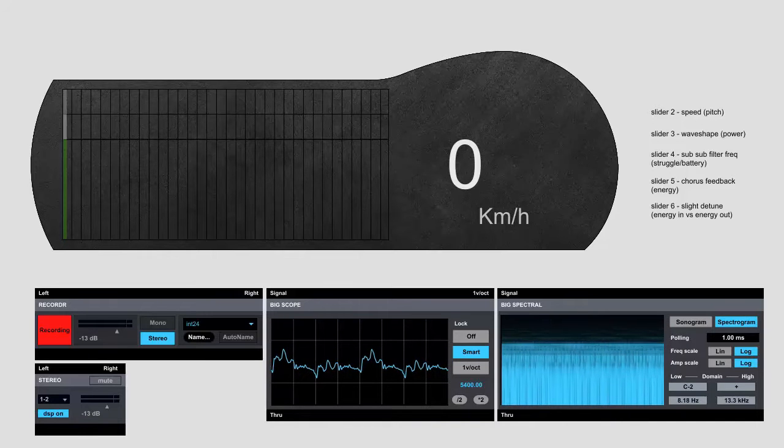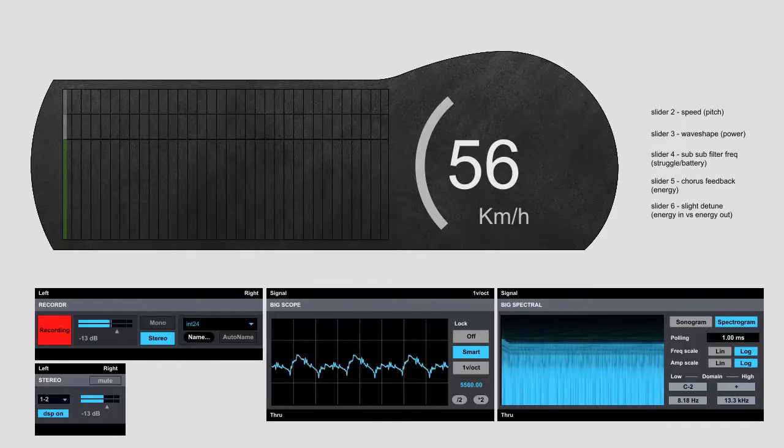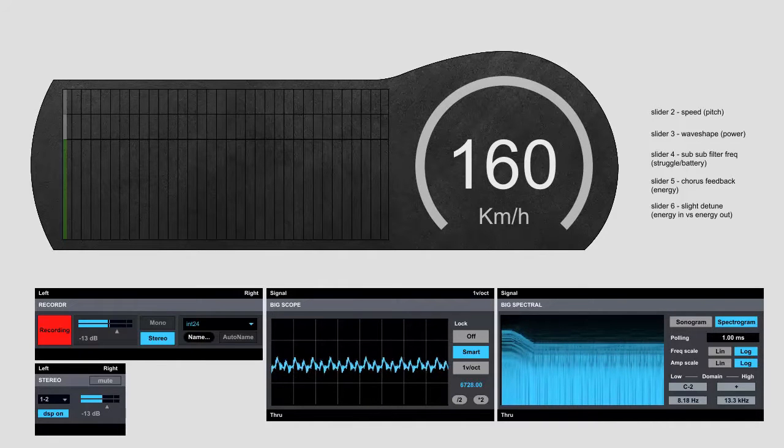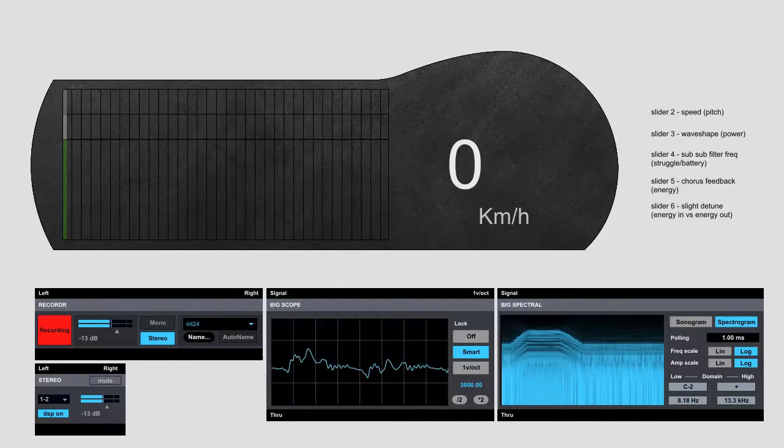Of the parameters that I mapped, the first one that I'll demo is, sorry, that's the bass tone, or the idle tone. The first one that I'll demo is the speed change, which is just pitch. This is a common relationship in mechanical devices anyway, so it's intuitive. There's a 2-octave range between idle speed and maximum speed. That's all there is to it.